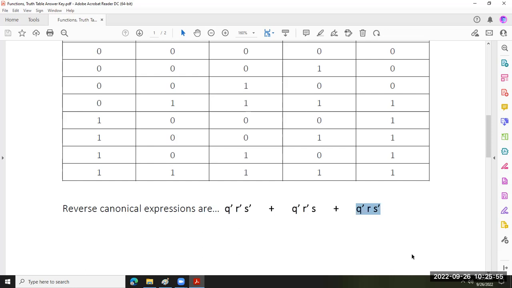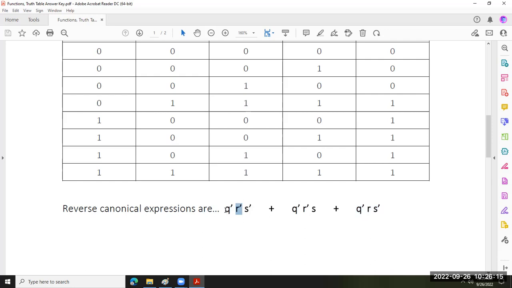The Q value is always 0. Yes, that's a condition. So you have some variation between the S's and some variation between the R's.